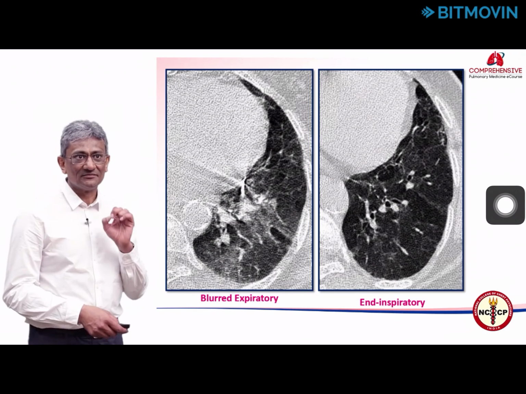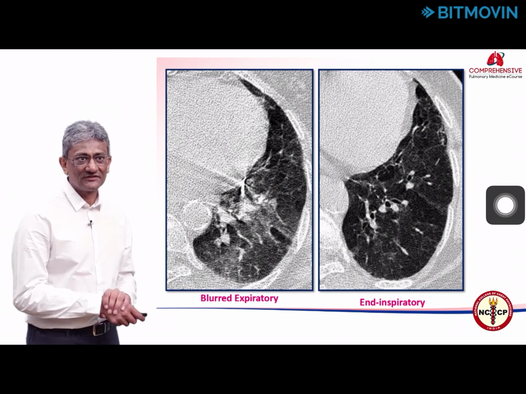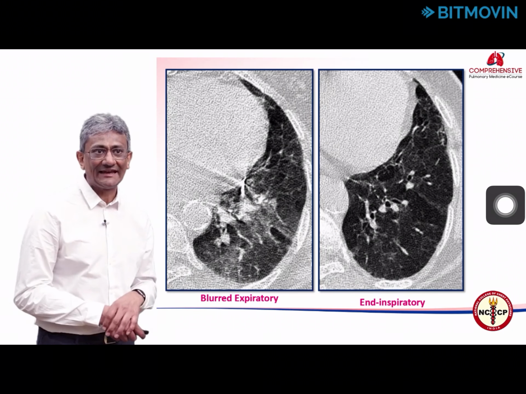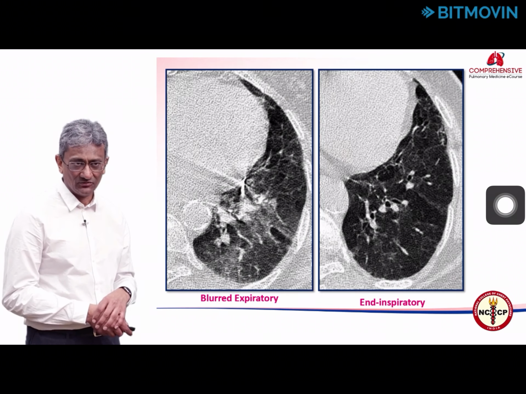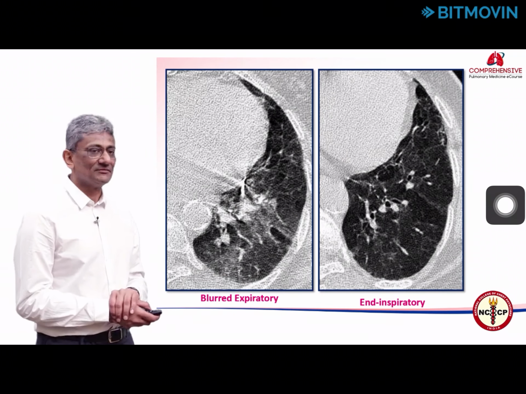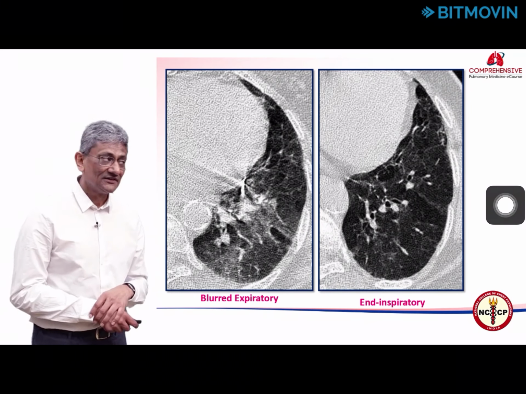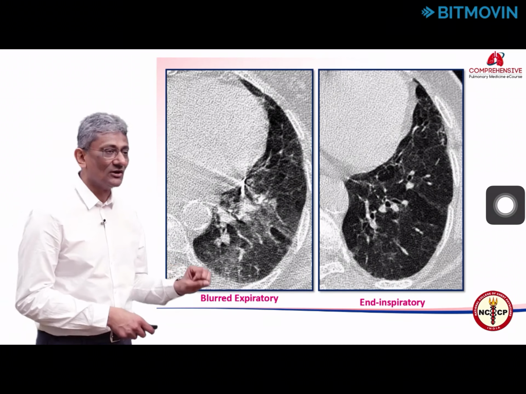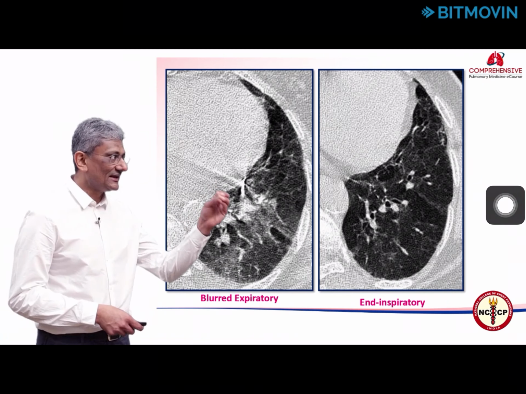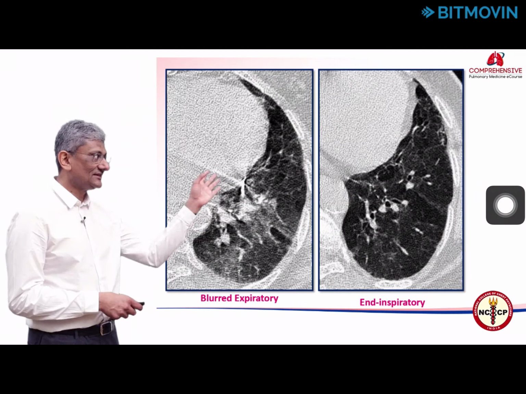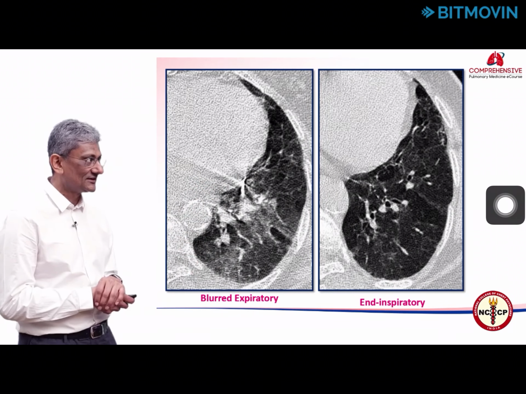That image is a blurred expiratory image, but this is the kind of image that is produced by about 70% of all scans done for diffuse lung diseases in our country on any one day. What we need is this kind of an image. This is the image in end inspiration. It's not blurred. It tells us that there is no ground glass the way we are seeing it on the image on the left. Yes, there are likely areas of air trapping because we see that on the image on the left is expiratory, and therefore we can pick that up as well.